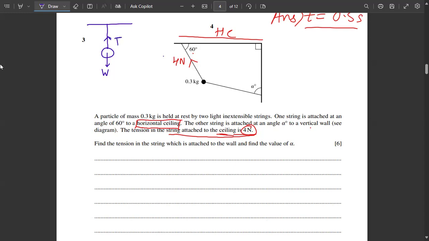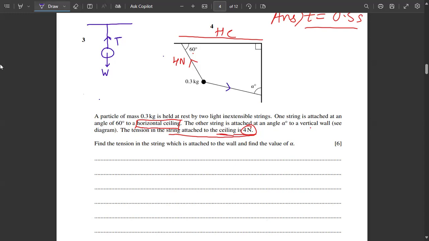So similarly, in any case, for example, if this is the ball and this is the string, the tension will always be in the direction of the ceiling or whatever it is being supported at. So tension will always be in that direction. So similarly, tension in this spring will be in the direction of the wall. So this is this direction. I hope you have understood. That is how you find the direction of tension.